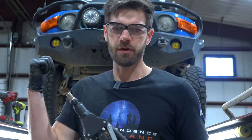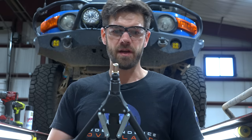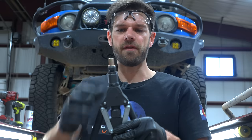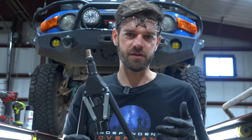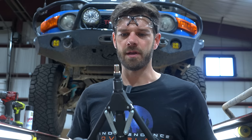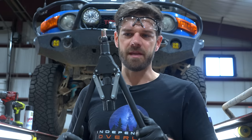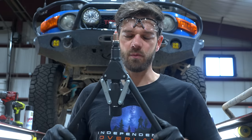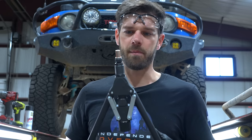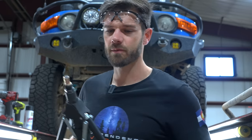Next up are the riv nuts. I've painted where I drilled my holes in the frame rail for the new sway bar mounting location and now I need to sink some riv nuts. These tools can be finicky — if you've never used one you can waste a few riv nuts. Riv nuts are cheap individually, but I recommend buying some extras because it's easy to get the wrong tension at first and mess one up, leaving you waiting for new ones to arrive.